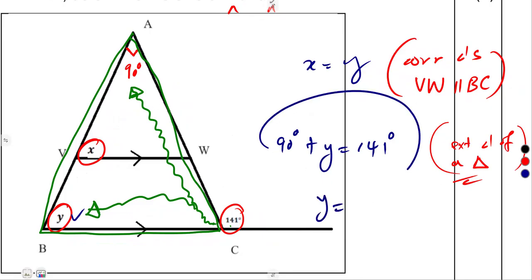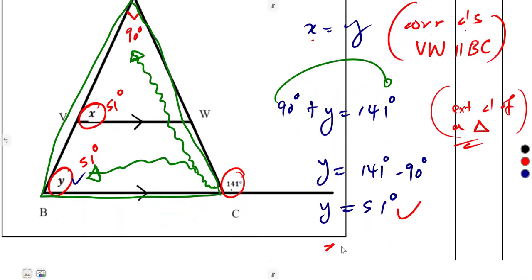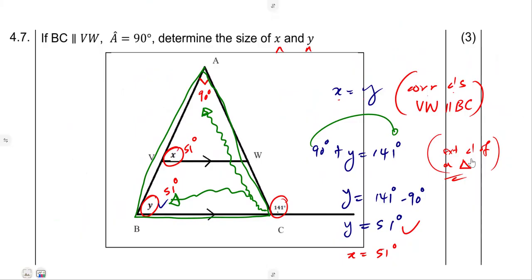So let's find y from there. Take the 90 degrees to the other side. It was going to be a negative. So that's 141 minus 90 degrees. So y is equal to 51 degrees. When y is 51 degrees, automatically x is what? 51 degrees, as I said on this part that x is y. Those are what? Corresponding angles. So automatically our x is also 51 degrees as well. All right. So that is how we can work out these questions. Just try to revise, guys.